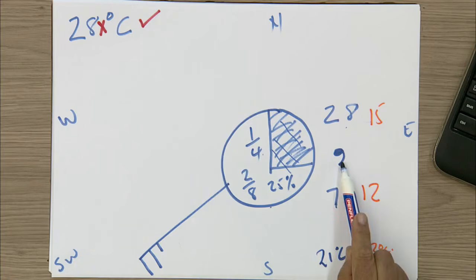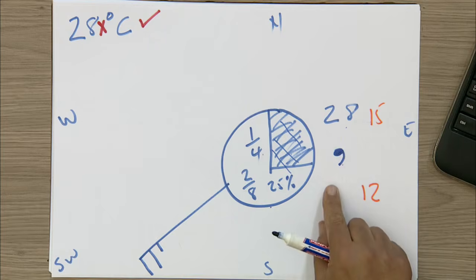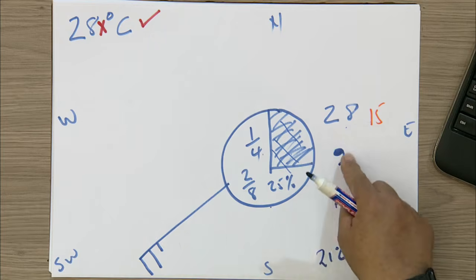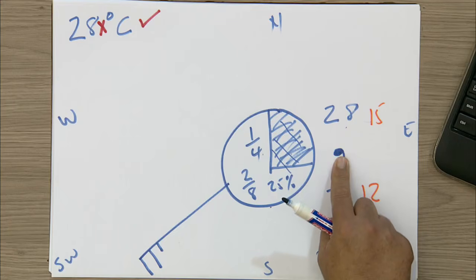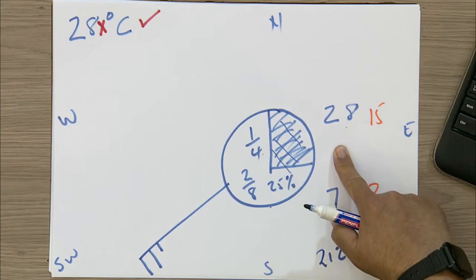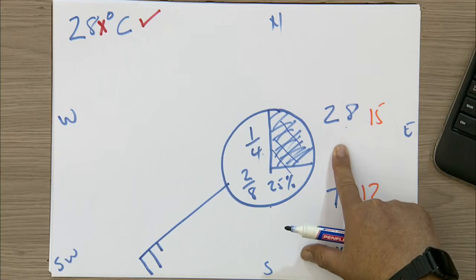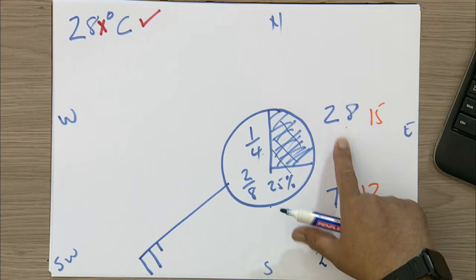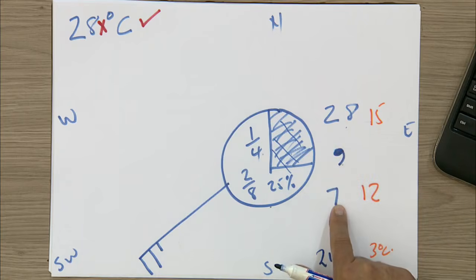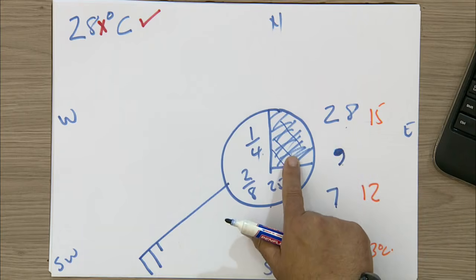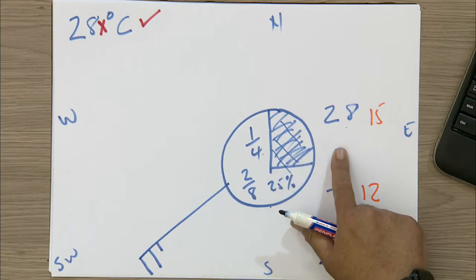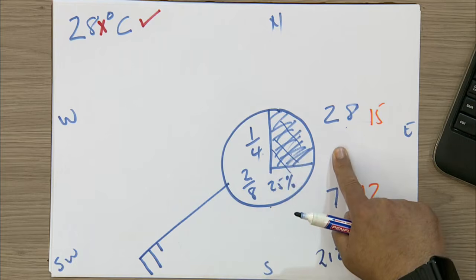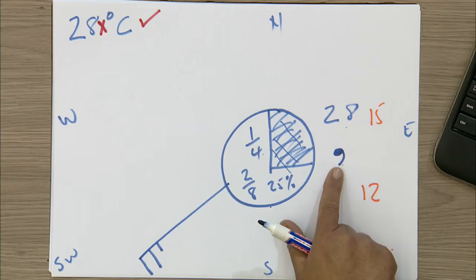The type of rainfall that is prevalent at the moment is drizzle. Remember, if there's no precipitation taking place, then this area will just be left blank. So if there's nothing there, and you are giving the weather at this particular place, you can write down air temperature 28 degrees Celsius, dew point temperature 7 degrees Celsius, cloud cover 1/4, and then type of precipitation, none, because nothing is recorded there. But in this case, that is the symbol for drizzle.